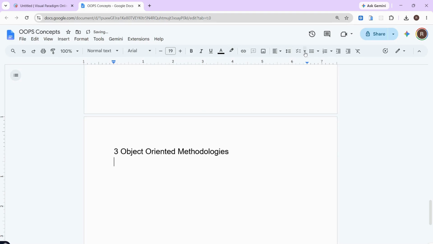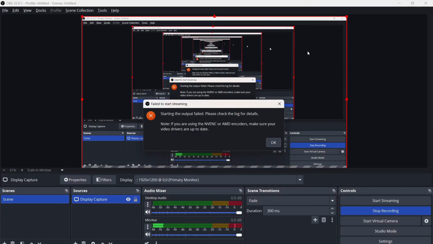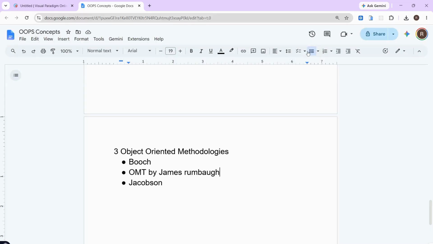One is the Booch methodology, one is OMT, the object modeling technique by James Rumbaugh, and the third one is the Jacobson methodology.